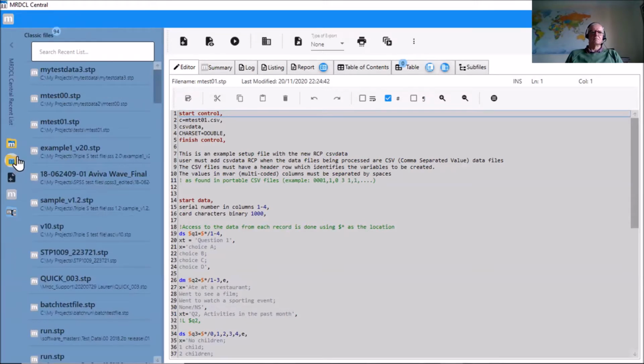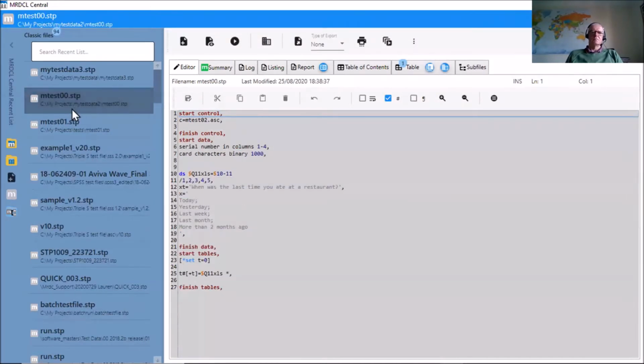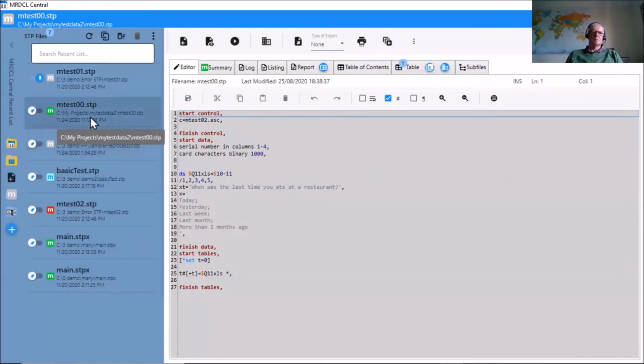In here, you will see all the files from the Classic Recent List. Select a setup file. For example, let's use the mtest00 stp file. Select that, and this will automatically be added to the MRDCL Central Recent List, as you can see.